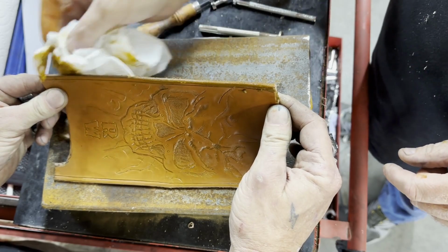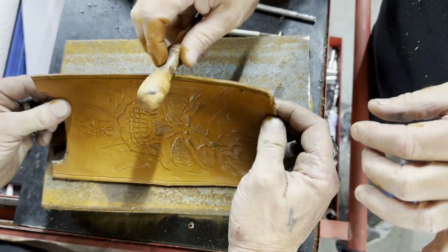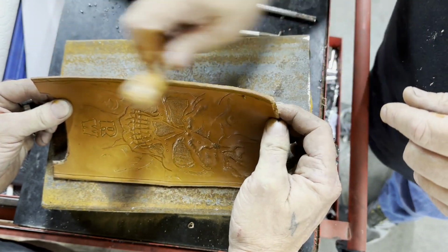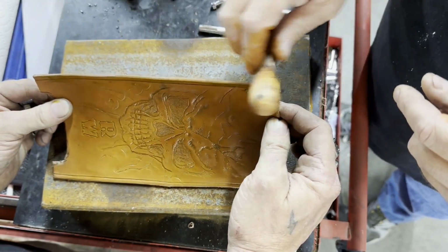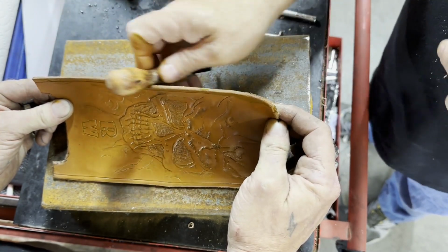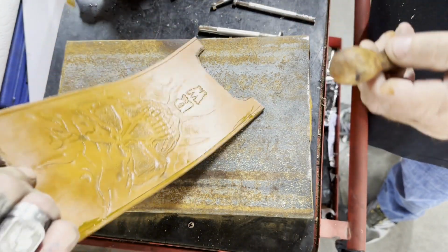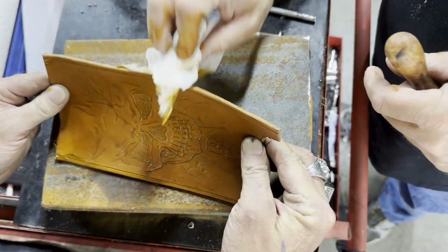If you want this stuff to stay pliable, like if you're doing a set of saddlebags or something like that, what you want to do is buy some linseed oil and just go across the back of this. That linseed oil will dry in the back of that and cover it real good and protect it. Keep it soft. And then after you've sealed it and all that, you can put some linseed oil on the front of it. Won't hurt anything.